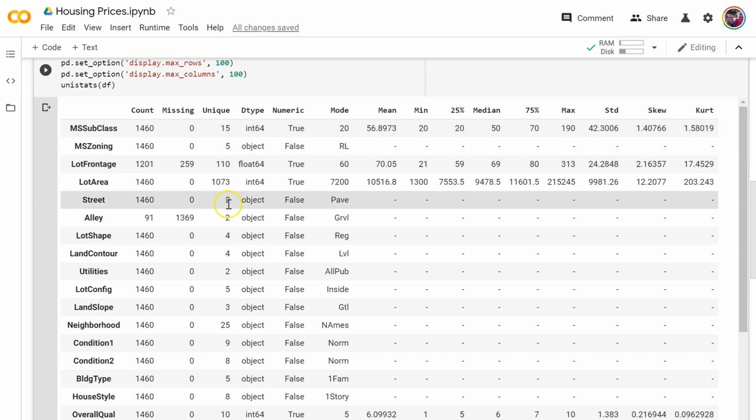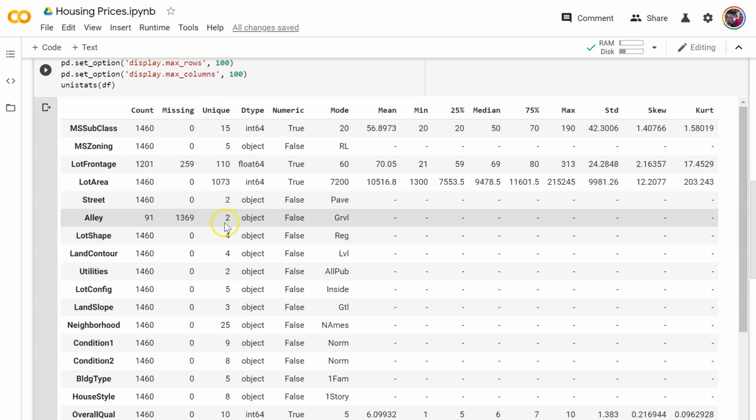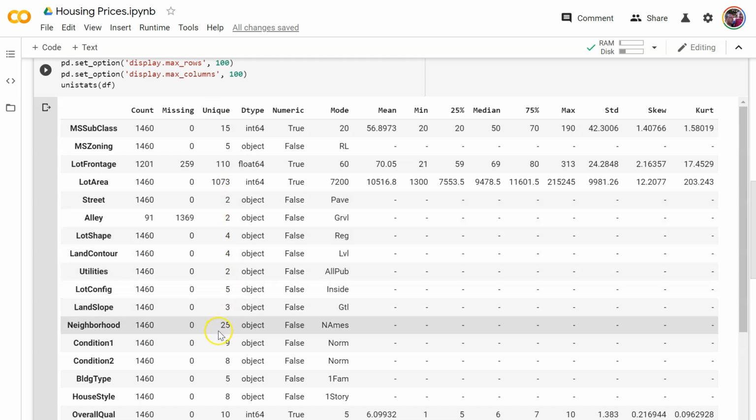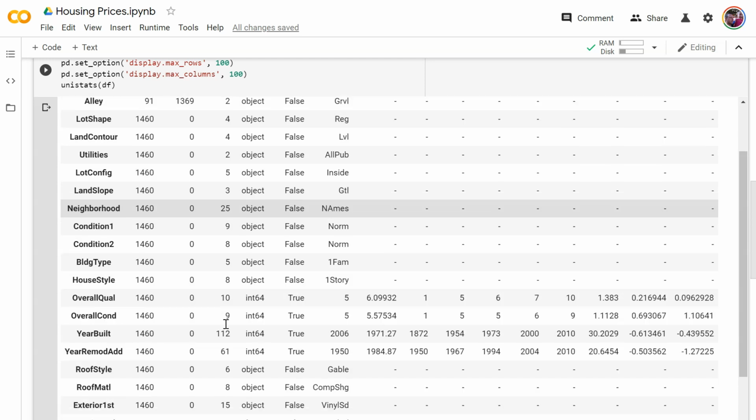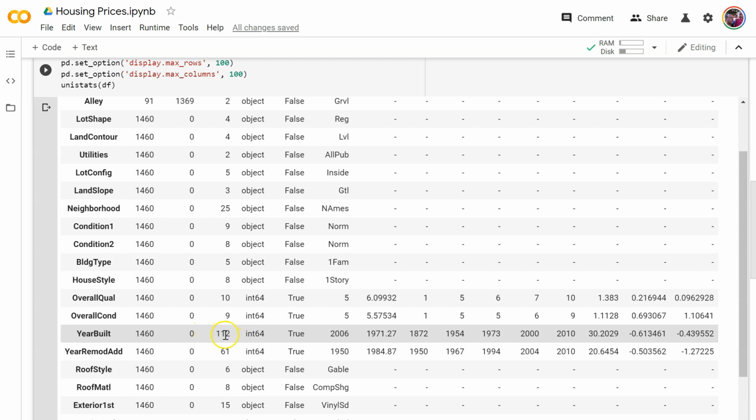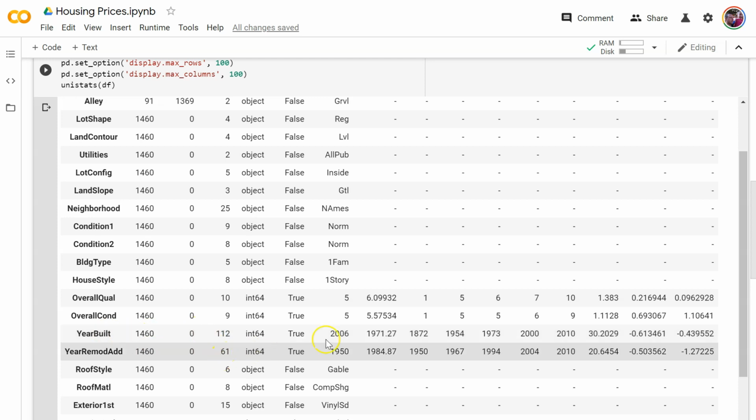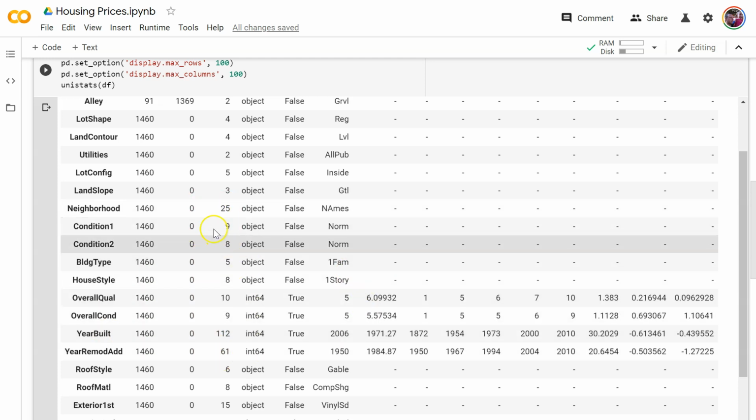So I'm going to look down here and look at the number of unique values. 2, not a problem. 4, not bad. Neighborhood, 25. So maybe I want to scope neighborhood out temporarily at least. I'm sure there's going to be some good to having neighborhood in there, but I might hold off on it right at first. Year built, for sure, we got a problem here. This is 112 values. Oh, sorry, that one's not categorical, it's numeric, so that's not an issue. I don't mind, yeah, year built's a good one. So neighborhood's the first one that draws some attention.